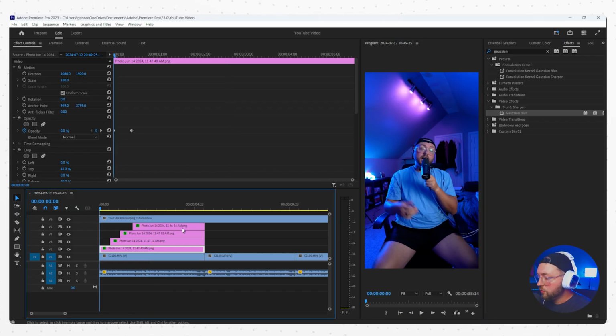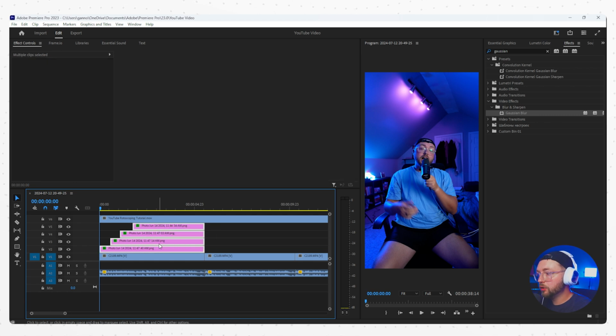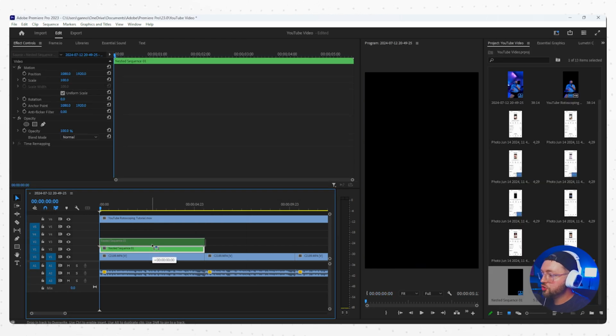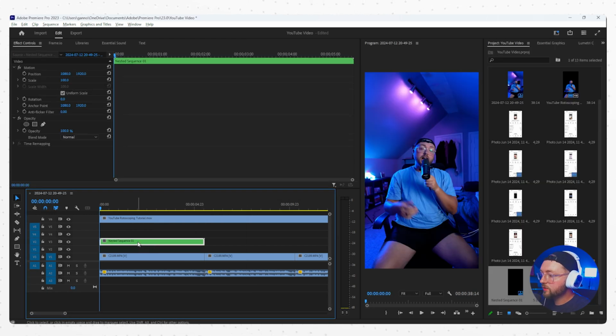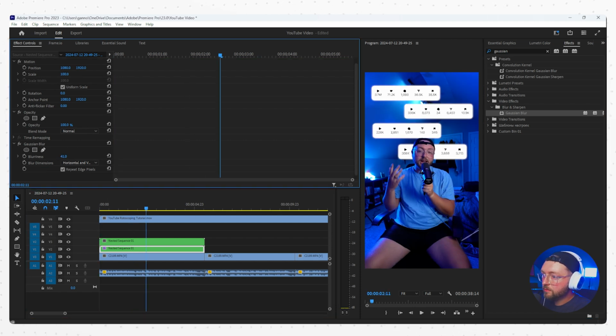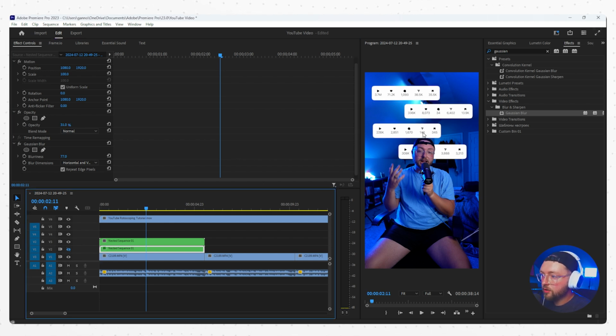But if we want to add a little bit of a glow effect to all of these, what I usually do is just highlight all of them, go to nest and just nest that sequence, drag that up one layer, hold Alt and drag it down to the back layer. And what we can also do here is go back to our effects, drag Gaussian blur to the top of that, and then increase that blurriness to like 75 is probably good, and then drop that opacity down to like 30. So now it's the difference between this right here and this. So it's just glowing a little bit. I think it looks pretty good.